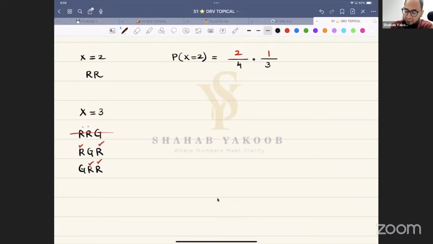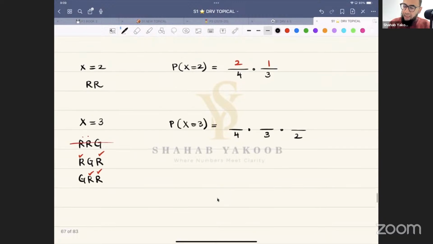Now in both these scenarios, let me write it down. Probability x is equal to 3. So the denominator is what? The denominator is any one of the 4, any one of the 3, any one of the 2. That means this is without replacement, the numbers decrease. Is that all clear? So now for red, let me write R over here, that is 4.